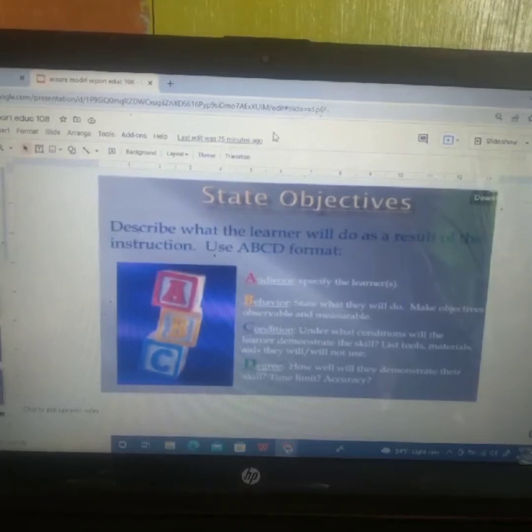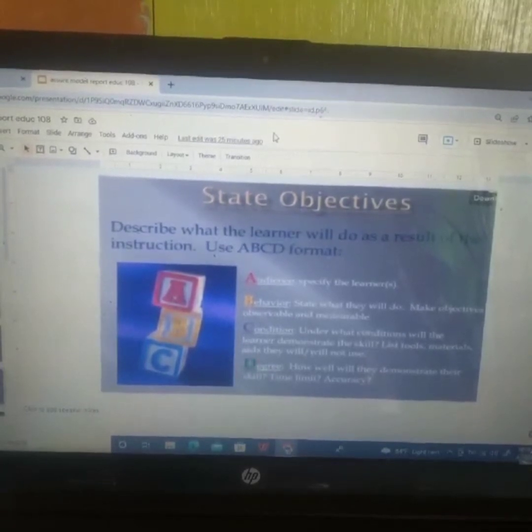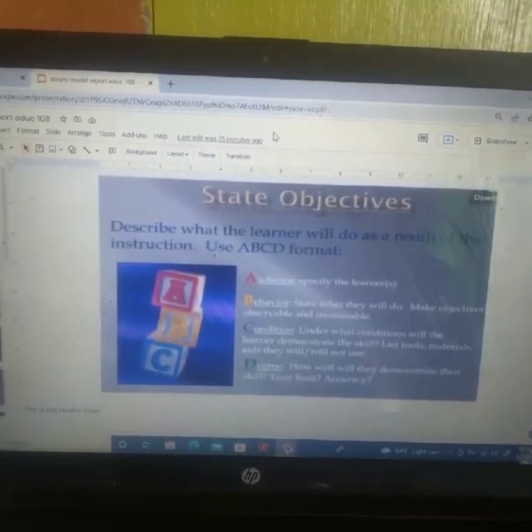List the tools, materials, and aids they will or will not use. The definition of condition includes gaining attention, informing the learner of the objective, and stimulating recall of prior learning.